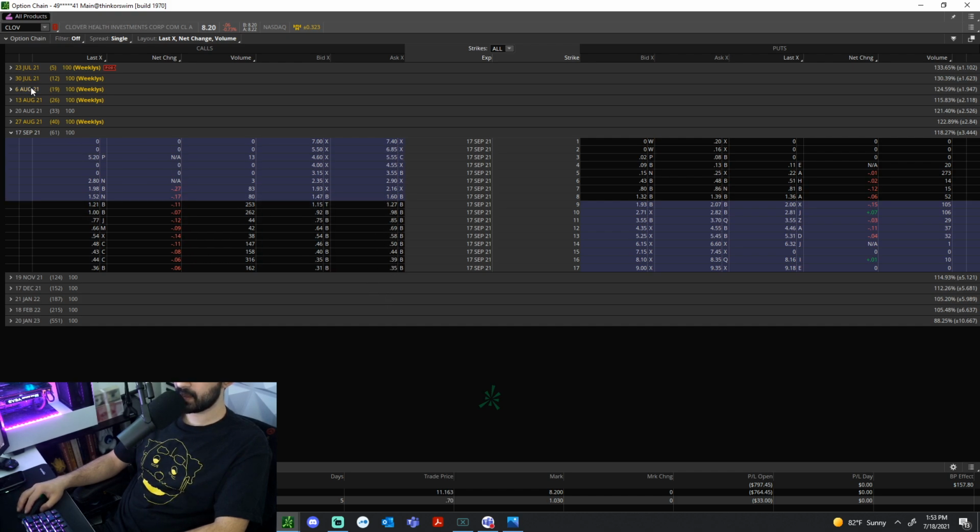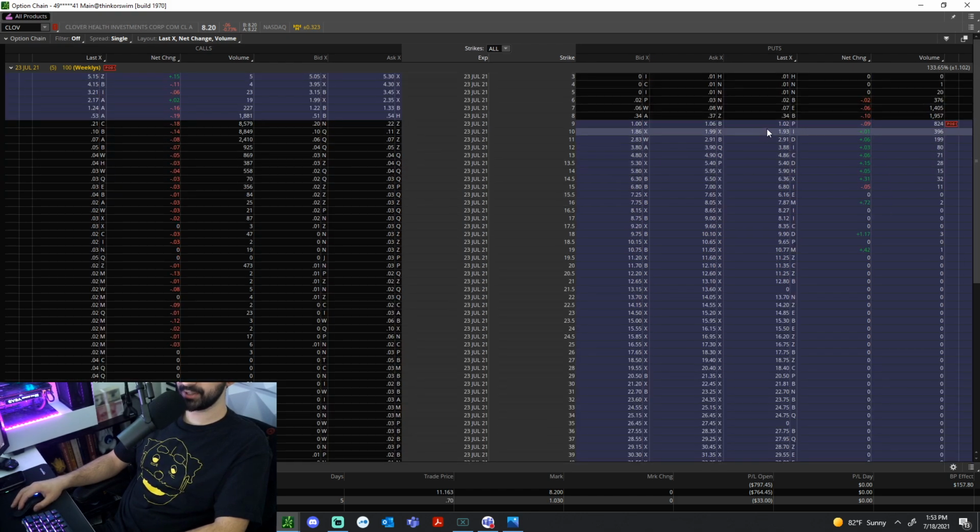In September, seems to have kind of low volume, but again, people are putting their money on these contracts expecting it to go up. I do have an open put sell. I sold a $9 put for the week of the 23rd, which is this week. So I do need CLOV to go above 9. That way I can just keep my premium, walk away a winner. We're currently down on the premium sell that we did by about $30 or so, but it's not a big deal. We're holding. Worst case scenario, we get assigned 100 shares of CLOV at $9 a share, which is, again, fine because our current cost basis is in the low 11s. That'll just help our cost basis.